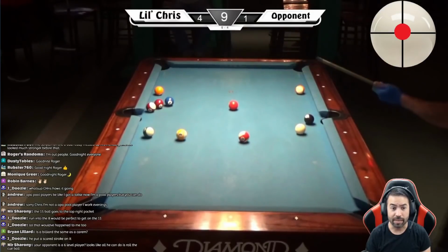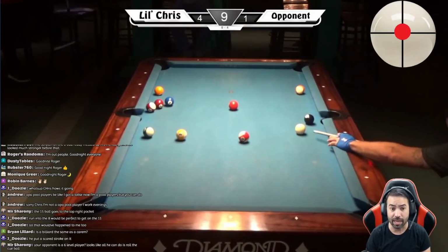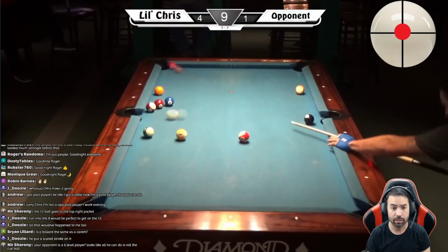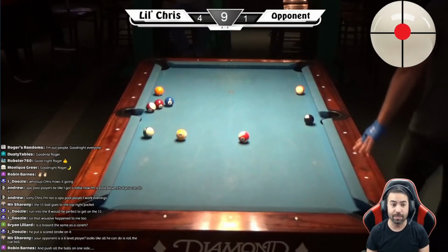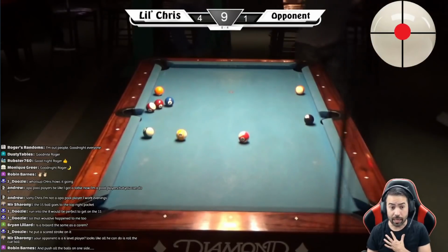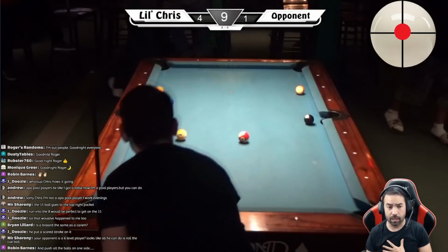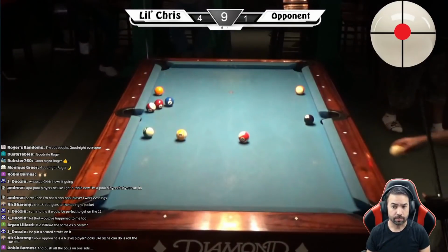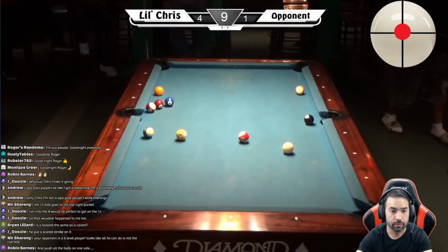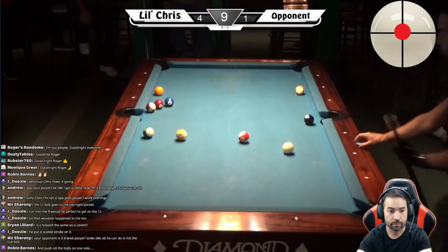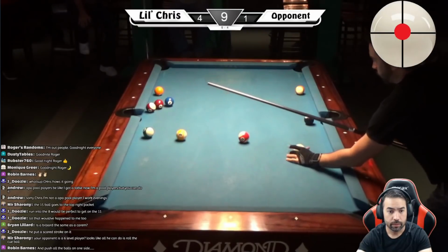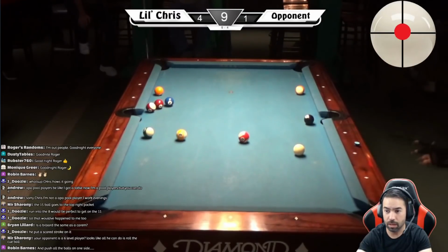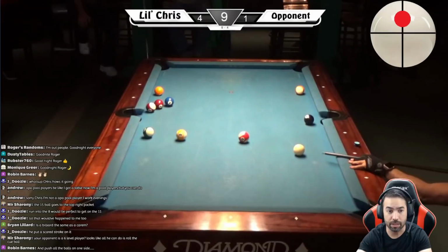Right? So right here, he has to make this 3-ball and break out his stuff at the same time. And that's what he tries to do, but he ends up scratching. So now I have to figure out how to break out my 15-ball. That's my number one priority. So it looks like I'm going to start with the 11-ball. I'm more than willing to bet I have topspin on this because I'm going to try to break out my 15 right now.